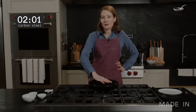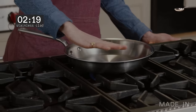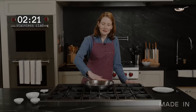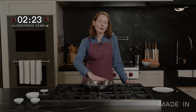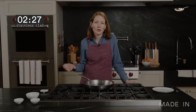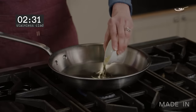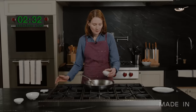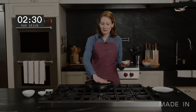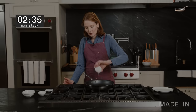I'm about two minutes in and it feels ready to go, so I'm going to add my oil. It's been about two and a half minutes — it's warmed up, not blazing hot. I'm going for medium low because that's going to give me that fully opaque white and just barely set yolk. I'm at about two and a half minutes of preheating time; it feels right, so I'm going to go ahead and add my grapeseed oil.